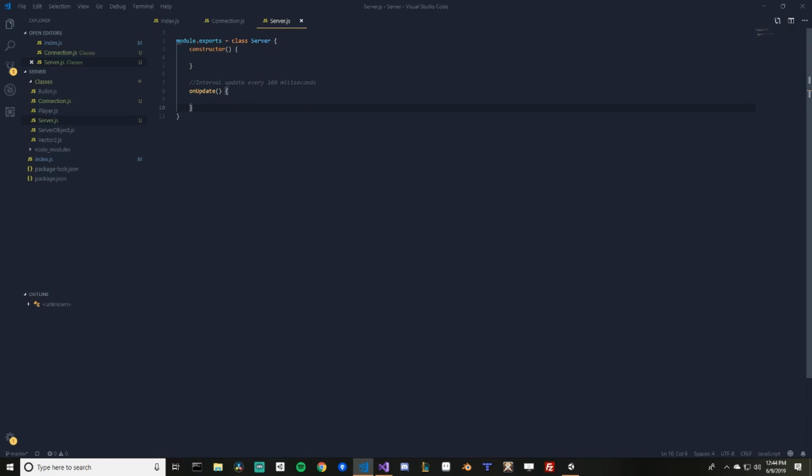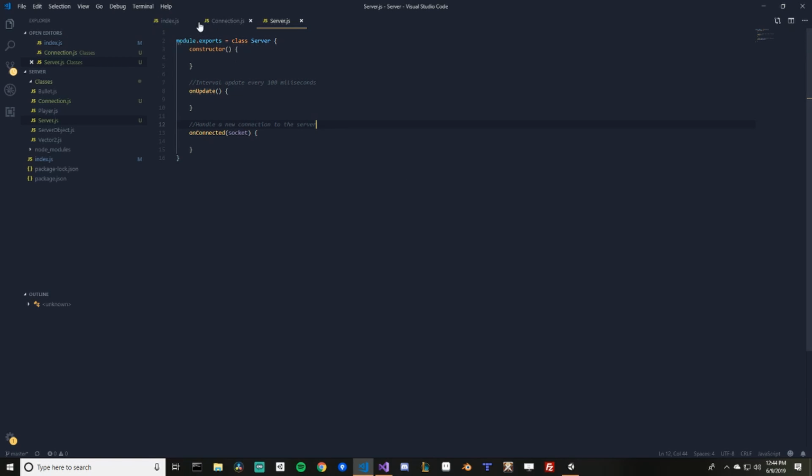So, like I said, there's an on update, and the next thing we want to do is have the on connected. So, we're going to have a function here called on connected, and this is just handling a new connection to the server. So, when the I/O does the on connection, it passes the socket. So we're going to pass in the socket here. Let's paste that little comment for everybody as well.